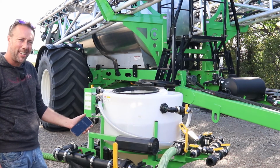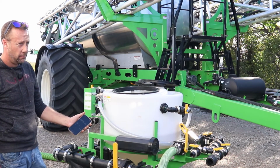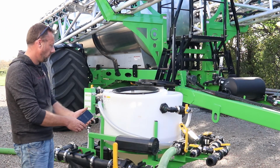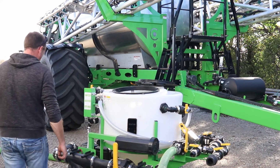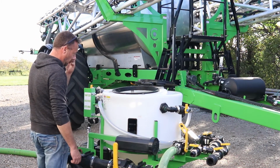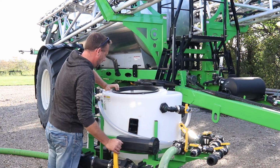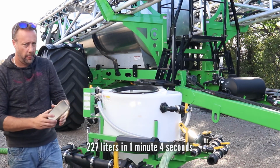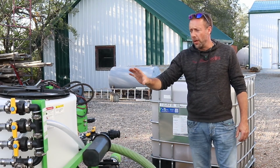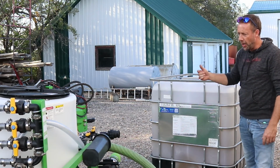That's 20 gallons in 20 seconds. Okay, so we've done our tank. Now we're gonna do our tote. As you can see, we're at 1,000 liters, and we'll start pulling that through.